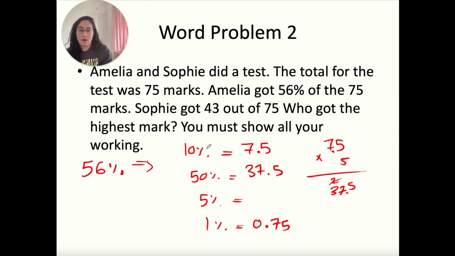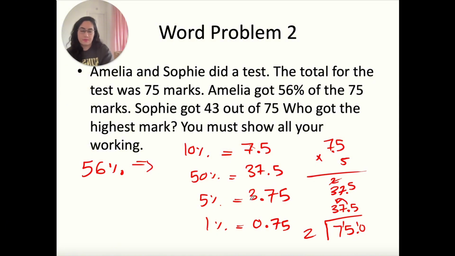Then to find the 5%, we half the 10%. So if we do 75 divided by 2, 2 goes into 7 3 times. We have a remainder of 1. 2 goes into 15 7 times. We've reached a decimal point, so we place a decimal point there. Carry the remainder, which is 1. 2 goes into 10 5 times. Now, 75 divided by 2 is 37.5. However, we were dividing 7.5, so we move the decimal point one place over, and it becomes 3.75. So to find out what the total percentage is, we add the 50% to the 5% to the 1%.